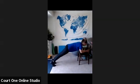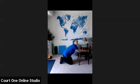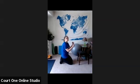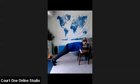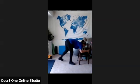Finding that balance, and we're going to reach out to the side, and then gently shift the weight, reach out to the side, okay? So your hips will move a little bit, but you really should be working on that shoulder stability. Go for it. Nice deep breaths. Step it back. And let's just do six, so three on each side. Breathe. And step it out.